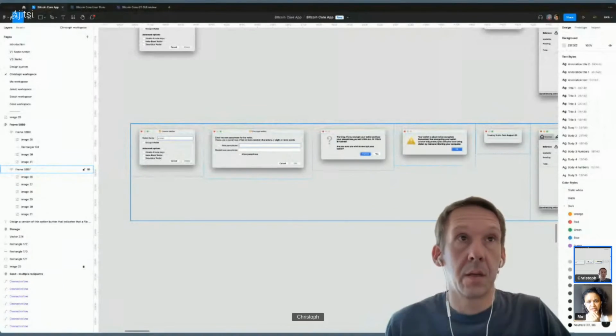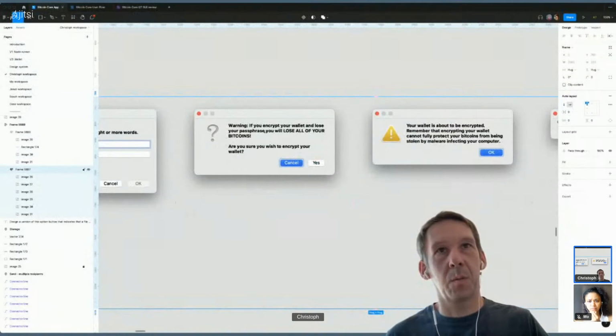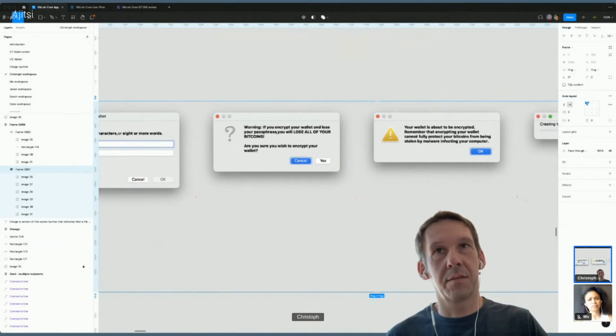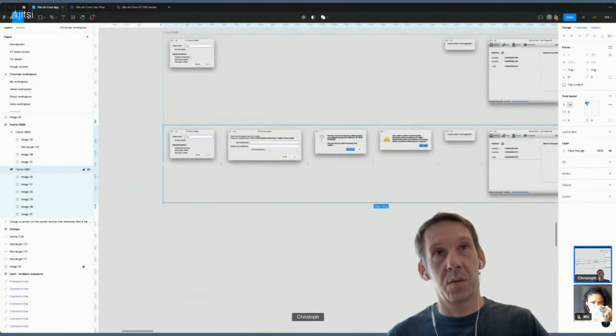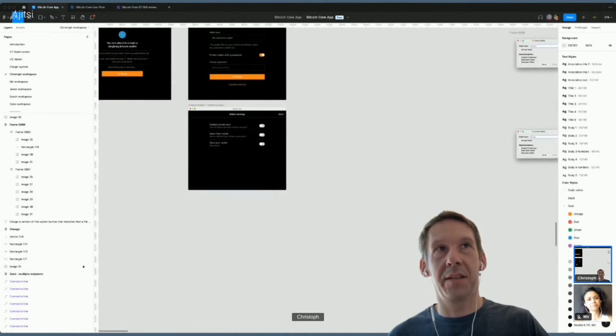I was wondering what the necessity was of both modals, if they could be merged into one. Yeah, they're bold text, and they have an exclamation triangle thing here. So yeah, clearly this is something very important, and we should come up with a screen.